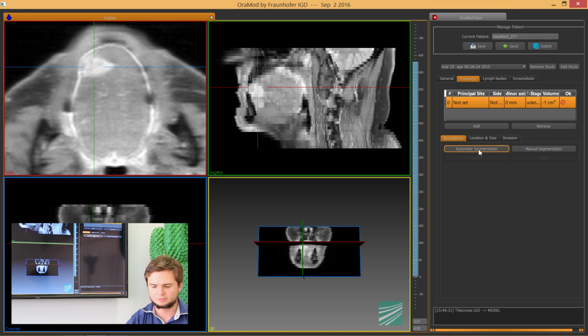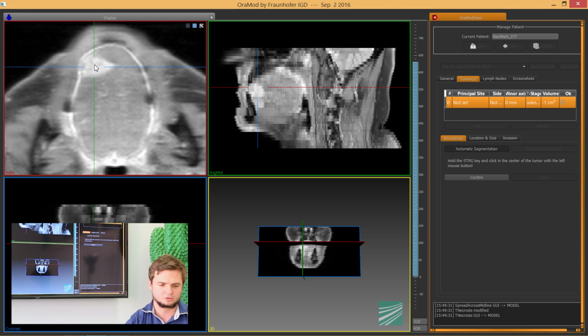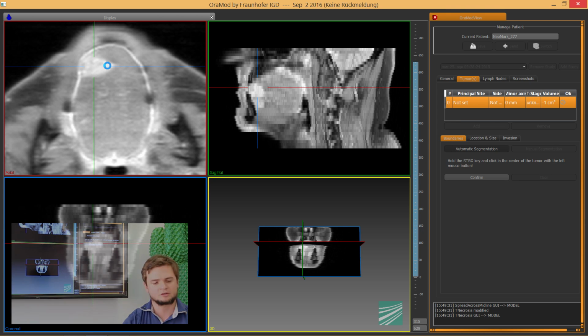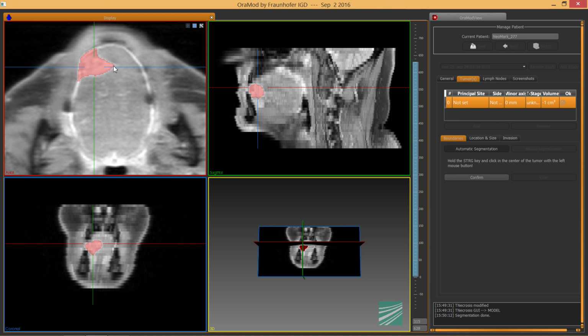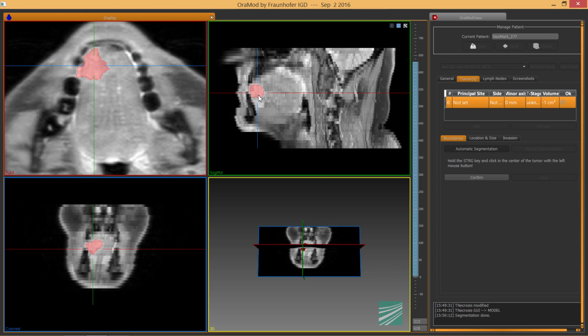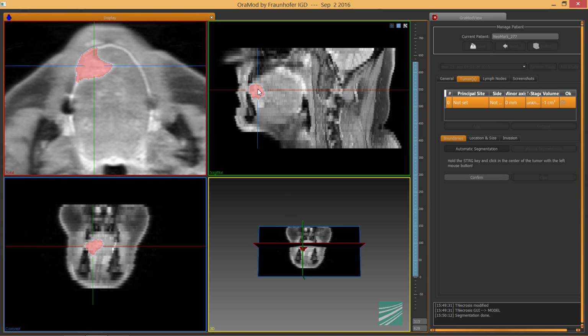To do the segmentation, the radiologist only has to click into the middle of the tumor, and then some sophisticated algorithms do the automatic segmentation of the tumor. This usually takes several seconds, and now we already see the final segmentation of the tumor.